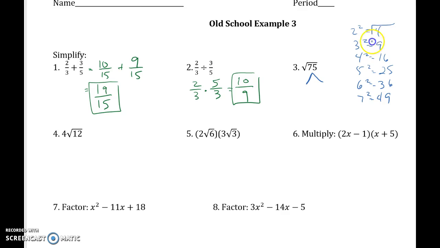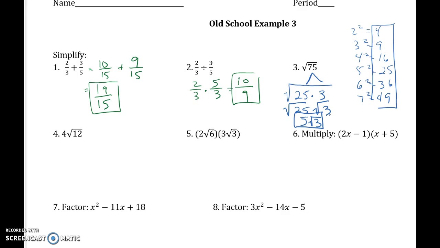Well, which of these numbers goes in there? Well, 25 looks like it goes in there, right? So what you do is you keep the radical sign and you break this into 25 times 3 because that's what makes 75. Now, what happens next is you can break up this radical and think of it as the square root of 25 times the square root of 3. And what's the square root of 25? Well, it's 5. What's the square root of 3? I don't know, and because of that, I'm just going to recopy it. So what's in the box there is your final answer.